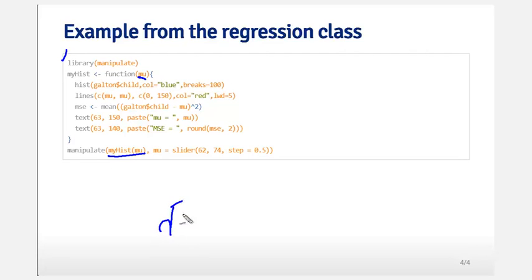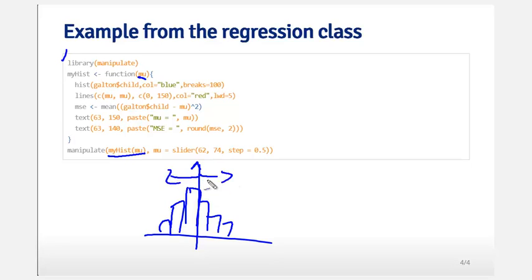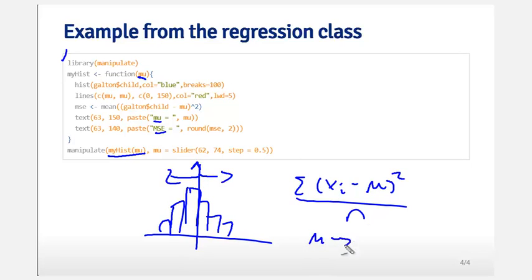What I want to do is create a histogram function, and I want to create a slider that moves a vertical bar back and forth, right, to show where the mean is and what the value of summation x_i minus mu quantity squared, divided by n, is, and that would be the mean squared error for that particular value of mu. And I just want to use it to illustrate that as I move that slider around, as mu gets closer to x bar, then you get closer to the minimum mean squared error. Okay, so that's what I'd like to do.